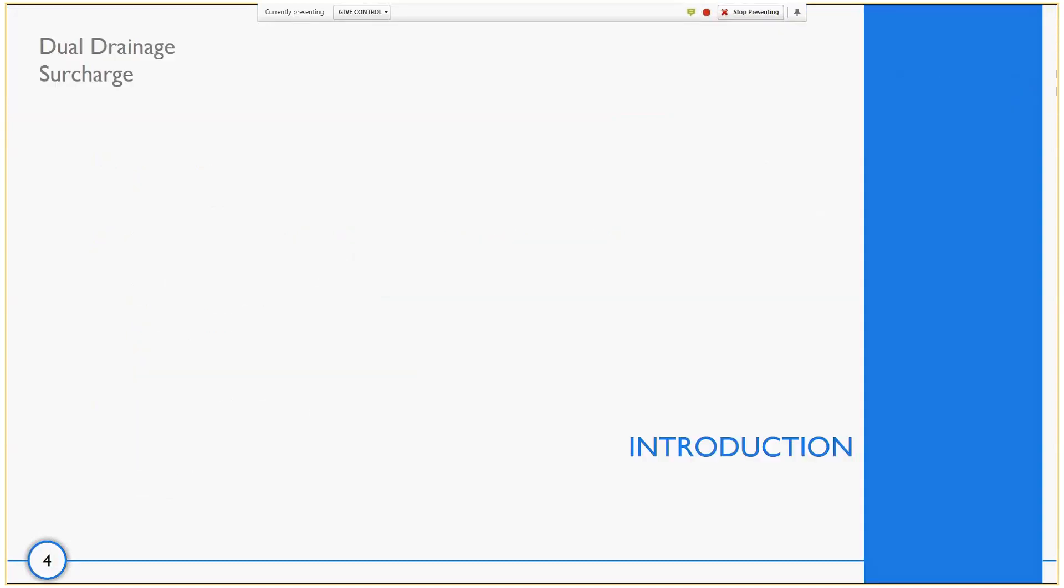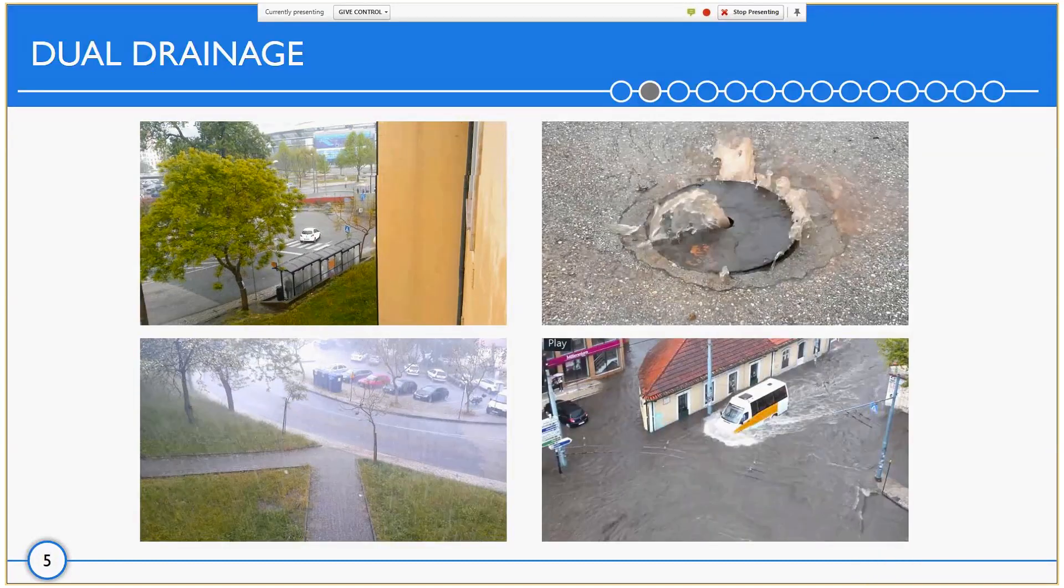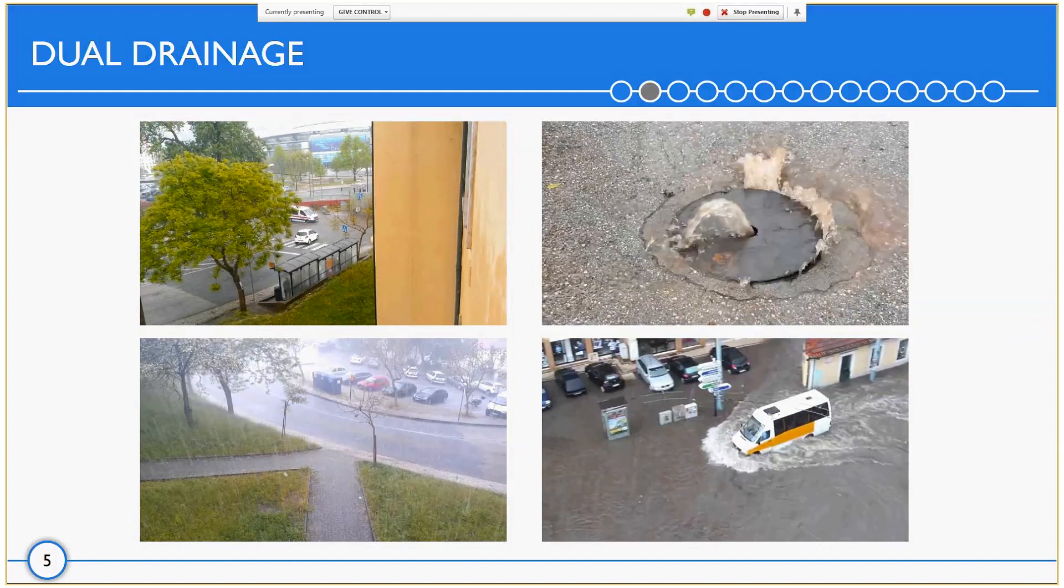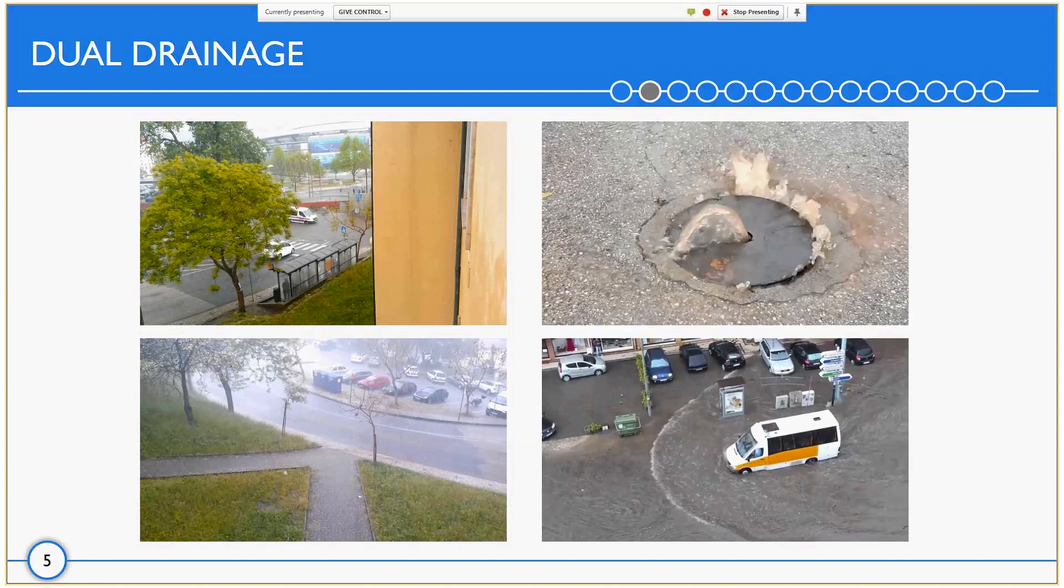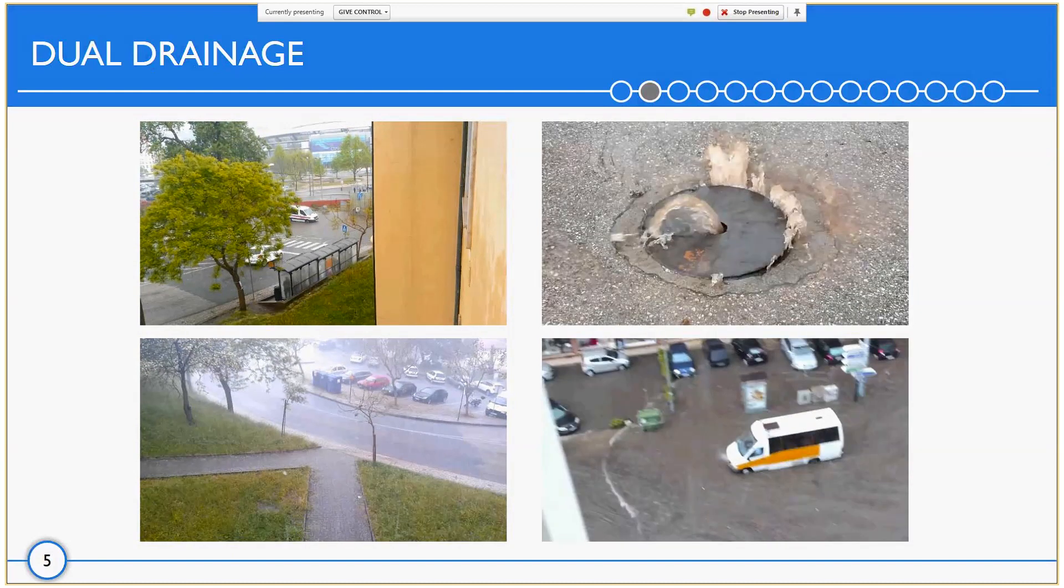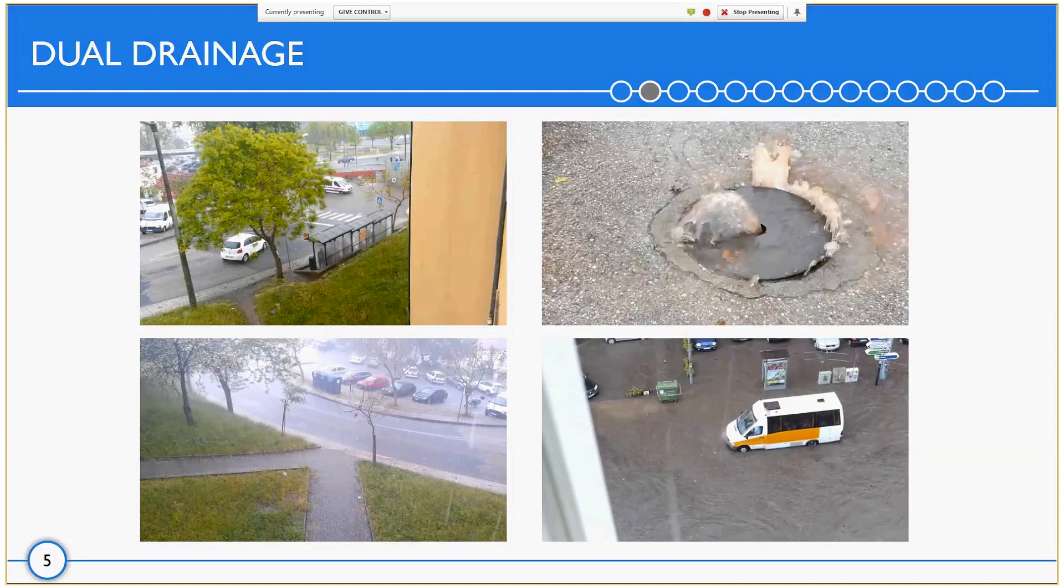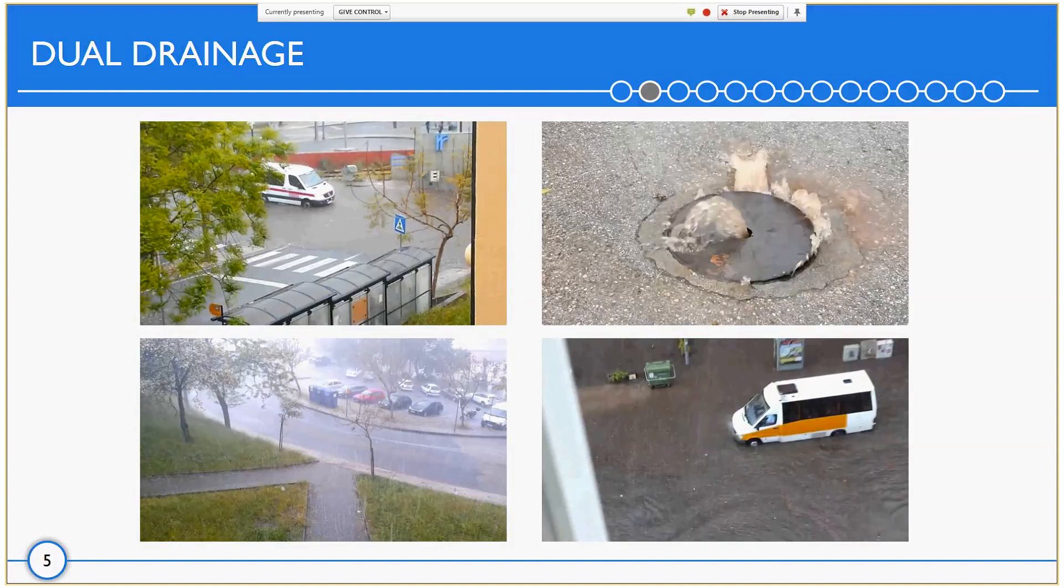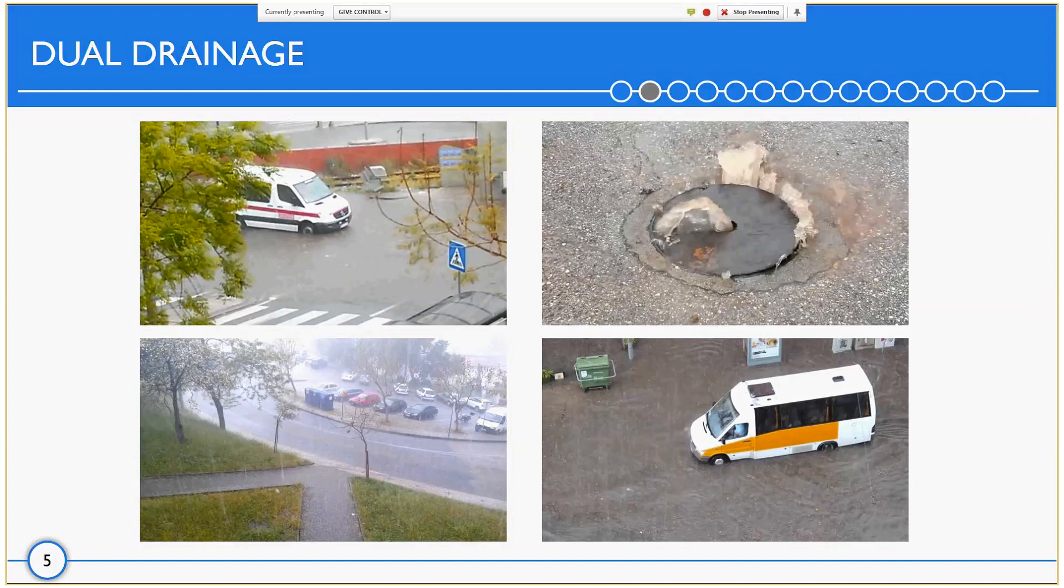First of all, it needs to be said that drainage systems are designed to be effective only for a return period. While within this return period, the flow is normally conveyed inside the gullies and gutters, and as such, the flow is removed from the urban surface. The problem is that every now and then the drainage system is not capable of conveying all the flow because the intensity exceeds the drainage system capacity. This causes disruption in the urban fabric and leads to some problems.